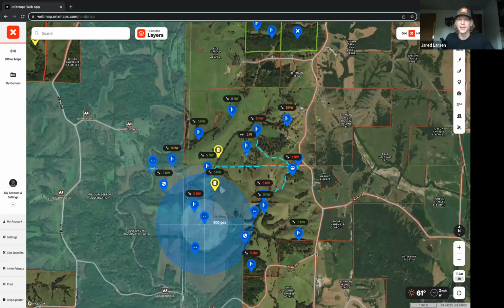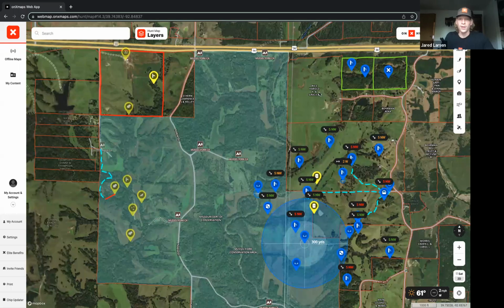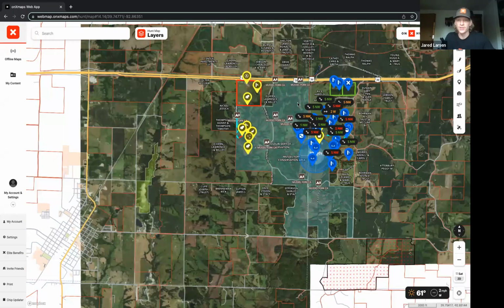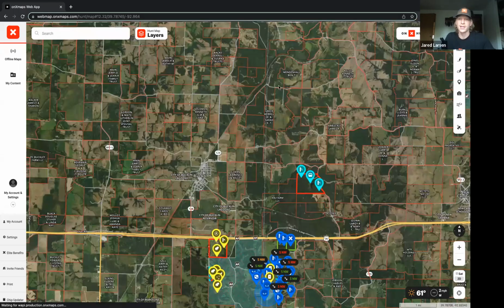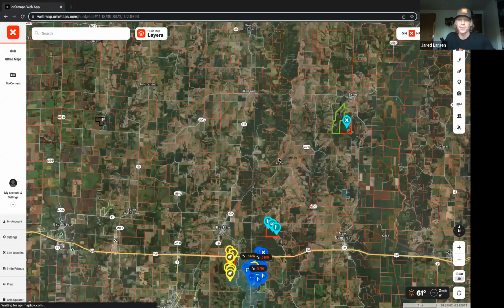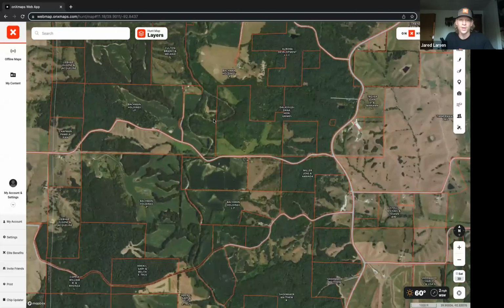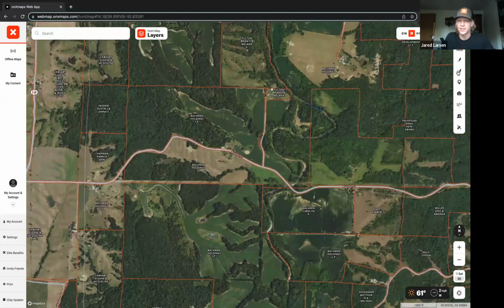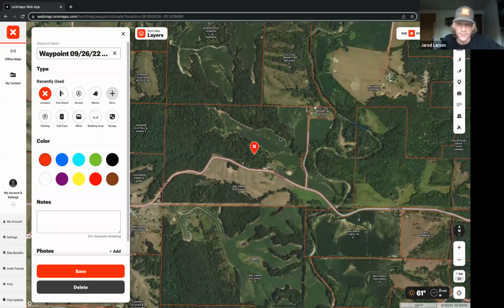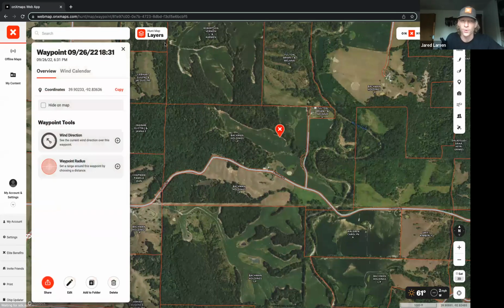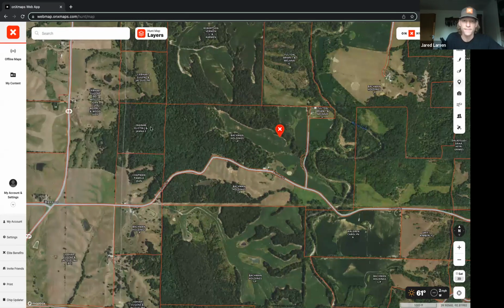And then one of the last features I want to show you guys is super new within the Hunt app here. I'm just going to create a new little spot. We'll go to Bachman Holdings here and drop a couple waypoints. I'm just going to leave them as red X's for time's sake.